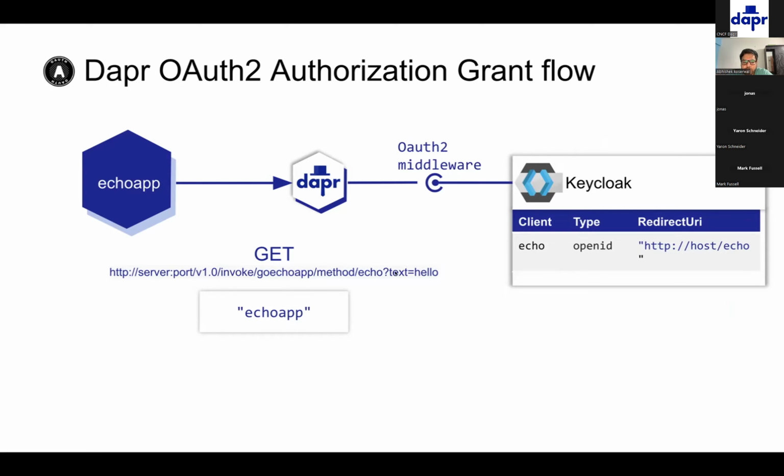And then you can just hit your regular endpoint invoke method in Dapr to invoke your API, and Keycloak or the OAuth middleware will intercept that call and try to do the security. For explaining all three flows, I'm using the same Go Echo application, which is basically a simple API which accepts some request parameters and just sends you the response.